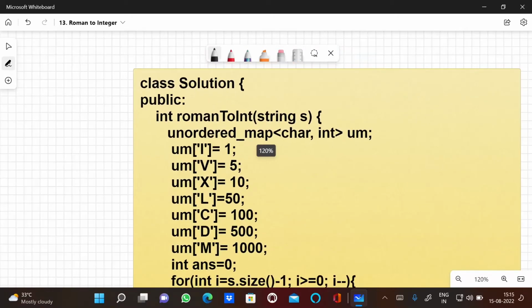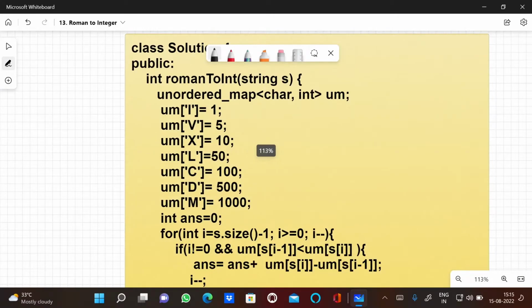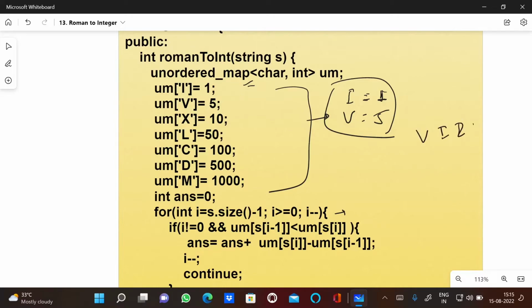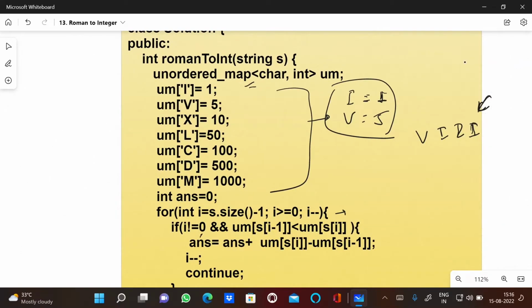It is pretty similar. First what I did, I stored all these values in an unordered map. I have said that the key I has value 1, key capital V has value 5. Whenever the for loop runs from right to left, so if it is like this, the for loop will start from here and it will check if i is not equal to 0.